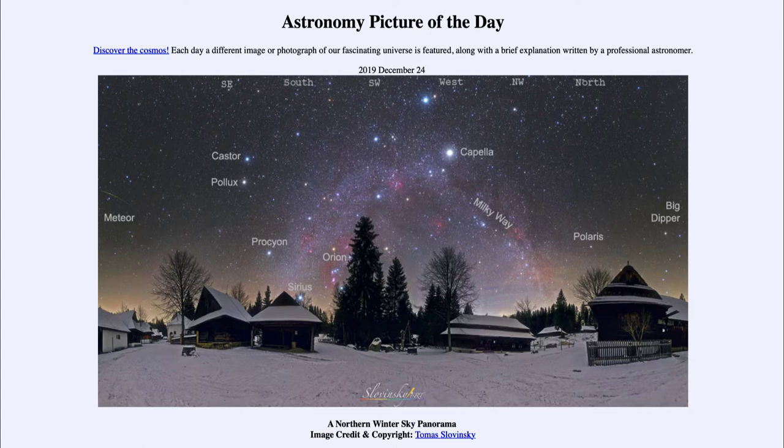We see one meteor off to the left-hand side. As we move a little further over, we actually see the two stars in Gemini — Castor and Pollux — the two twin stars in the constellation of Gemini, or the twins. Down below them we see the bright star Procyon, and below that we see Sirius, the brightest star in the sky, just barely showing over the horizon in this image.